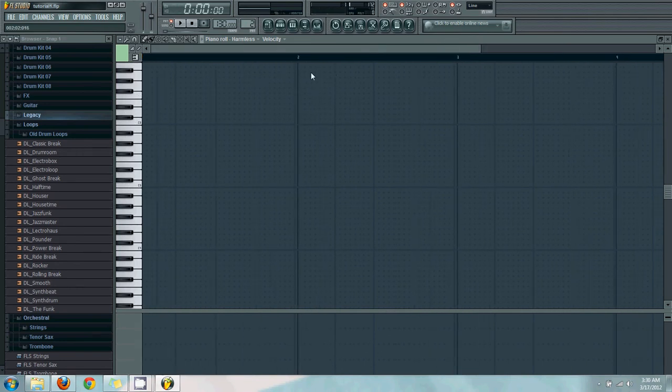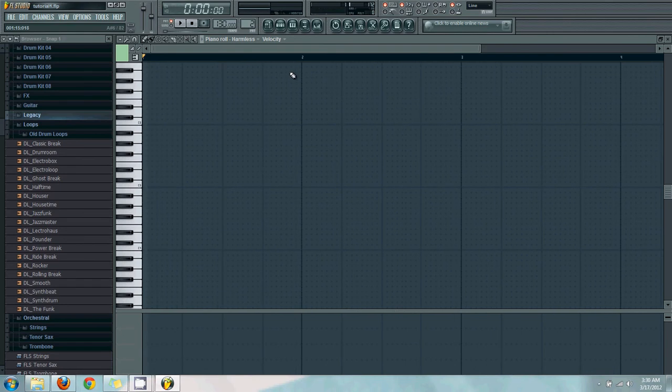You can compose melody lines using this keyboard, where up and down is the different type of note. Wherever you put a note controls the pitch, and left and right controls at what time the note will actually be played when you play it back.